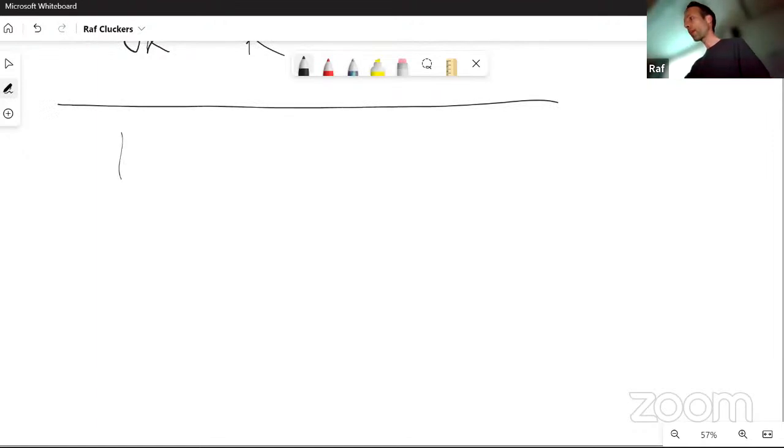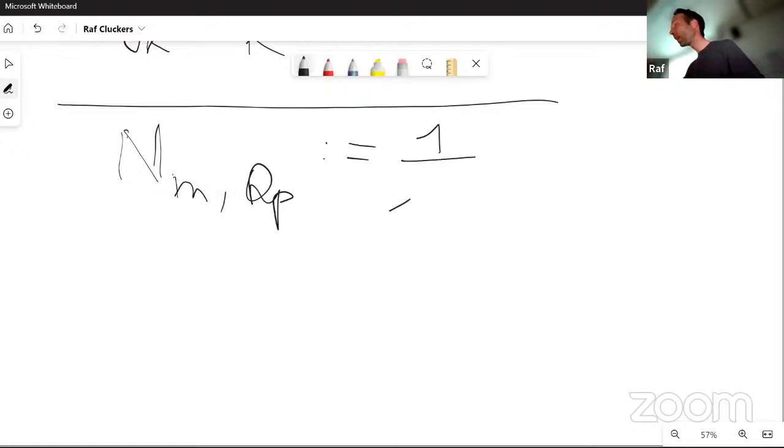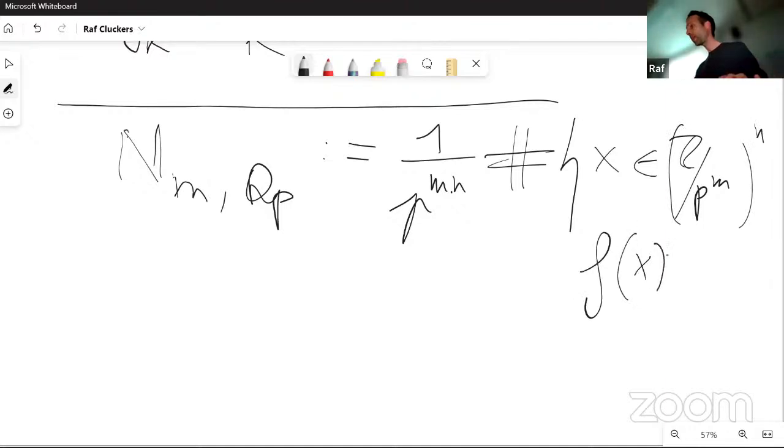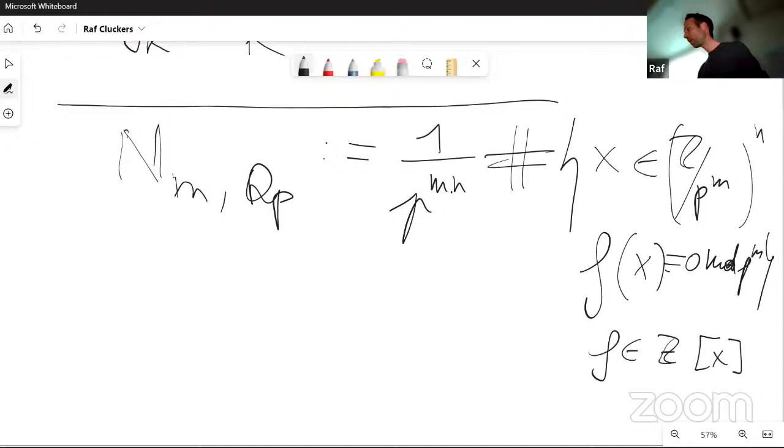Very classically, the beginning: a question by Borevich and Shafarevich, addressed by Igusa. You can look at numbers, and I normalized them already a little bit by dividing by something, and you just count points modulo p^m in n variables, such that a given polynomial f(x) is congruent to 0 modulo p^m. Here f is a polynomial, say in x. These numbers allow you to form a Poincaré series, for example.